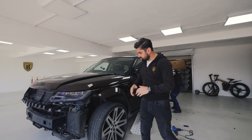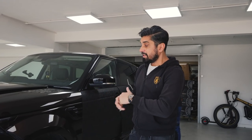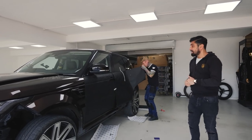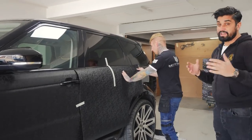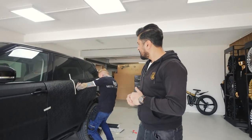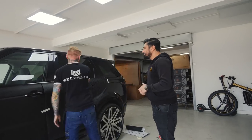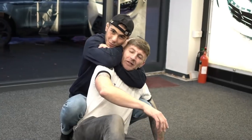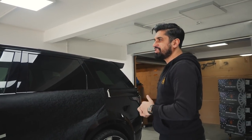It's come back because the customer wants a color change - but he likes the color, so he said leave the color and just use a wrap that can be taken off after maybe a year or two. He decided to get it wrapped in this camouflage carbon by 3M. As you can see, Dean's already started wrapping it. Dean, you don't waste time, do you? Talk about wasting time - Mohamed Mokabe didn't waste time choking you out either, did he? Have you gone into some kind of training since then? Should we call him back for a rematch?